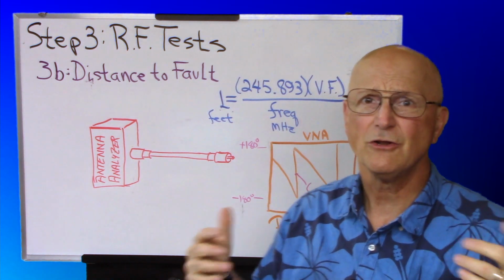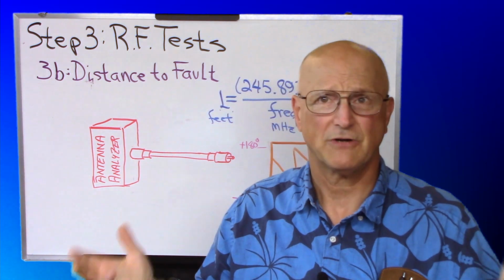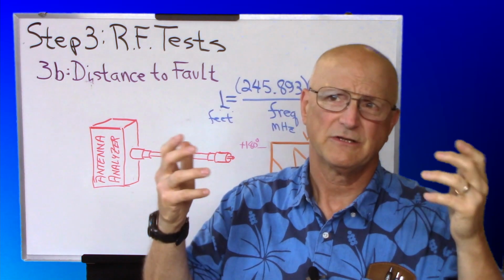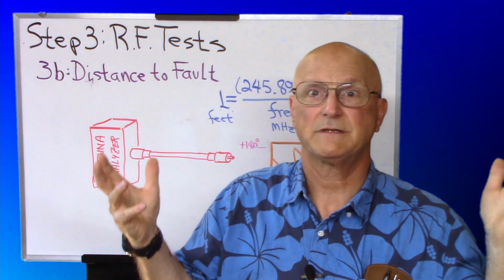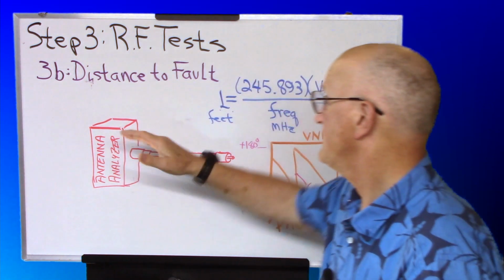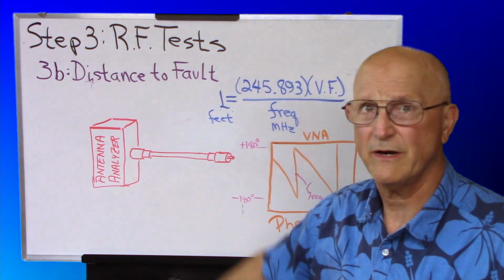We're only really looking at catastrophic faults. There's going to be some variation back and forth, so don't be terribly upset if it's, you know, 6 inches one way or the other. Just, is it pretty close to what it should be?